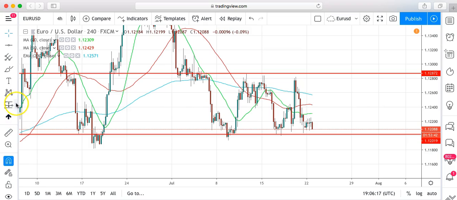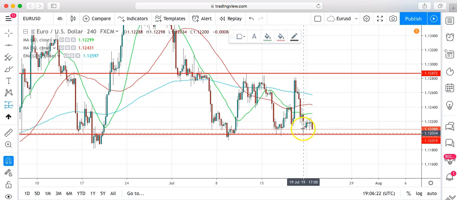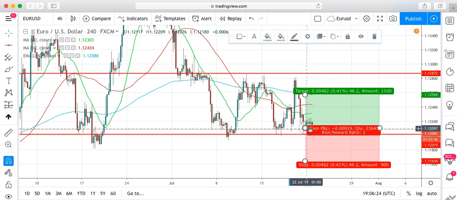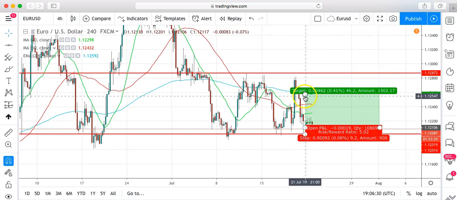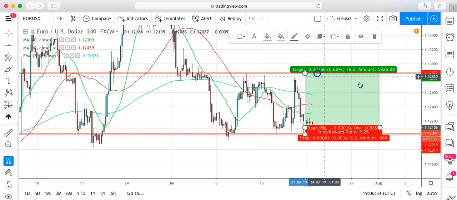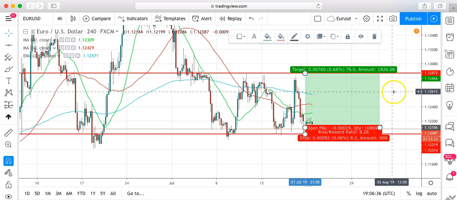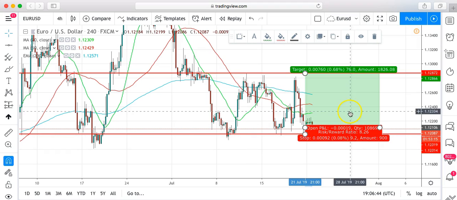I would honestly buy this trade right now, buy market, because it's so low. And we can figure out exactly what we do by bringing this to right here and bringing our stops right up there. Okay, perfect. And then our take profit would be at previous resistance right up here. And you guys can see that we have a stop loss of about 10 pips. Let's round up from 9.2 to 10 pips. So we have a 10 pip stop loss, and then we have a take profit at 76 pips.